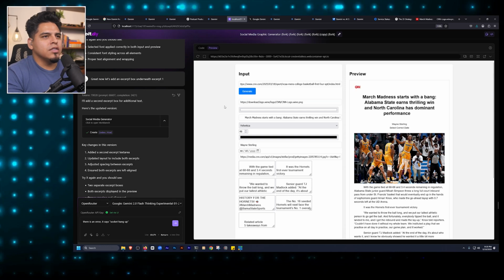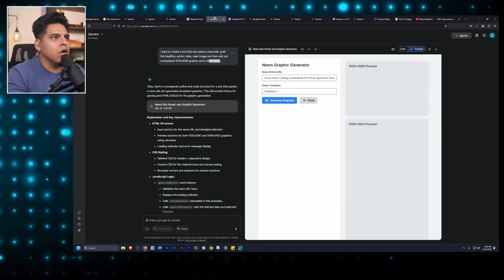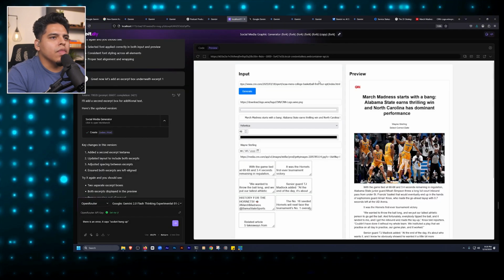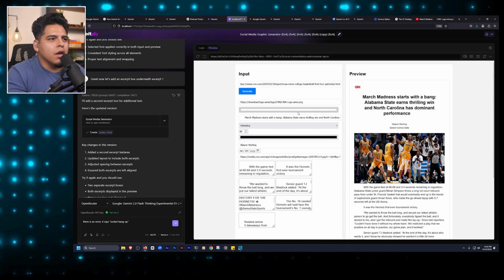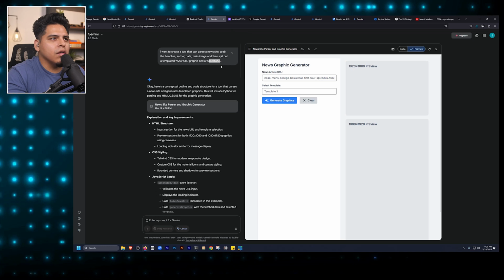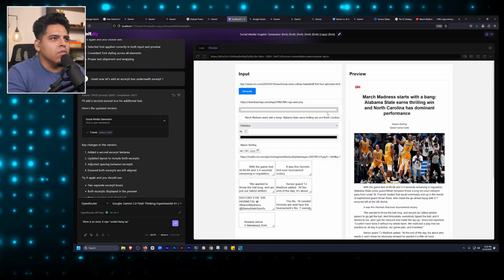But what I did notice is that the UI looks much nicer on Gemini. I want their UI. This looks much nicer than this, but this one still works. I went through hours of iterations to get it to here, where basically it's getting out everything. I haven't done that with Gemini yet, and I'm not sure if it could do it. But it's trying to be like Bolt, basically.